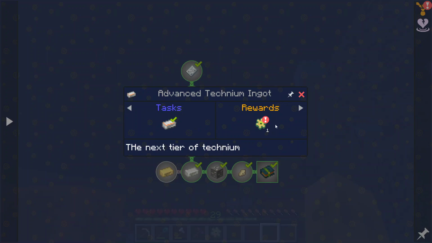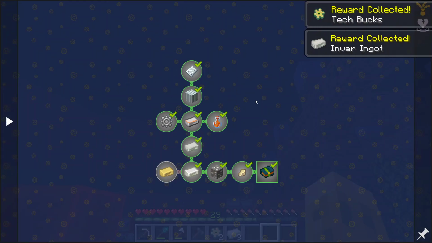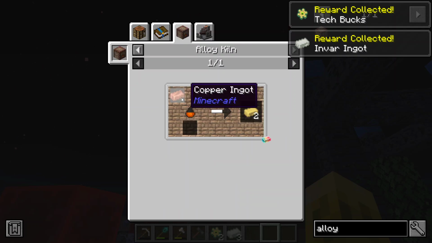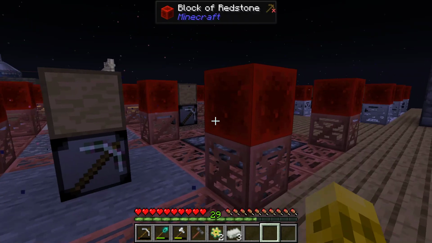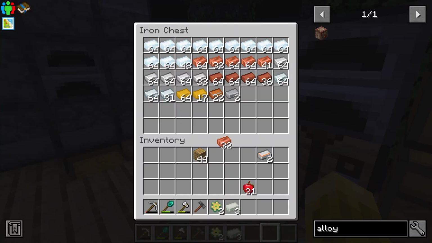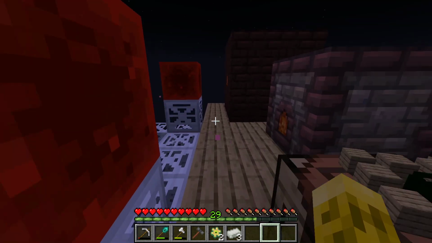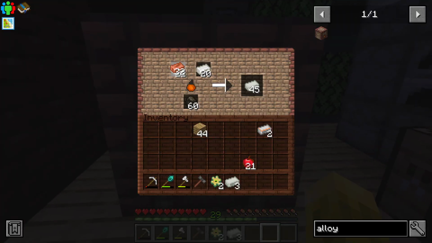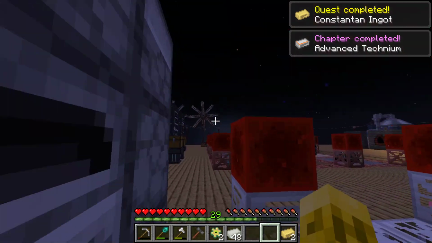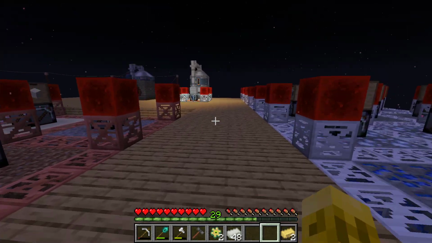And we can complete these quests. We might as well just turn it green before we go, and that just makes it a constantan. This is 1-to-1 copper nickel. So let's grab some copper real quick, and interrupt it just for a second to make some constantan. And then we'll go right back to the iron. All right, advanced technium chapter complete.